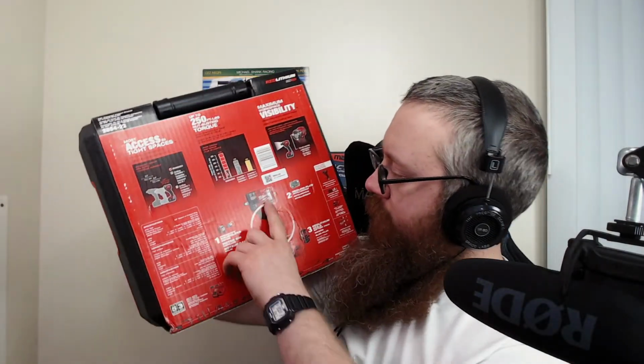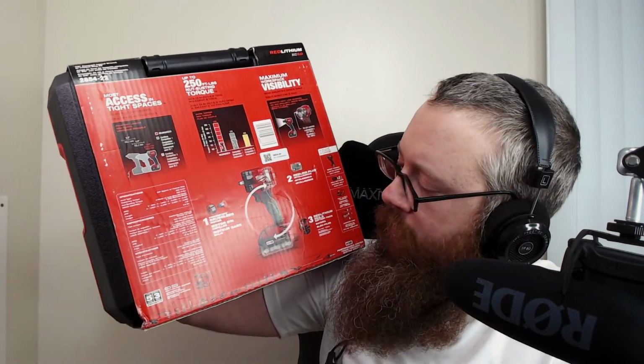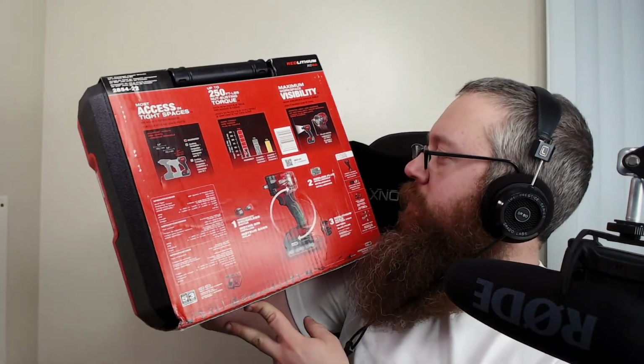Power stick brushless motor. The motor inside of this thing is apparently brushless, so you shouldn't have to worry about brushes wearing out in the long term. And it has RedLink Plus Intelligence, whatever that is. From the see-through picture they give you on the backside here, there's the motor they're talking about. They show a little circuit board down inside of the handle of the tool itself. So that may very possibly be where this whole RedLink Plus Intelligence comes in, and then they show you the battery pack that's down at the bottom of it.